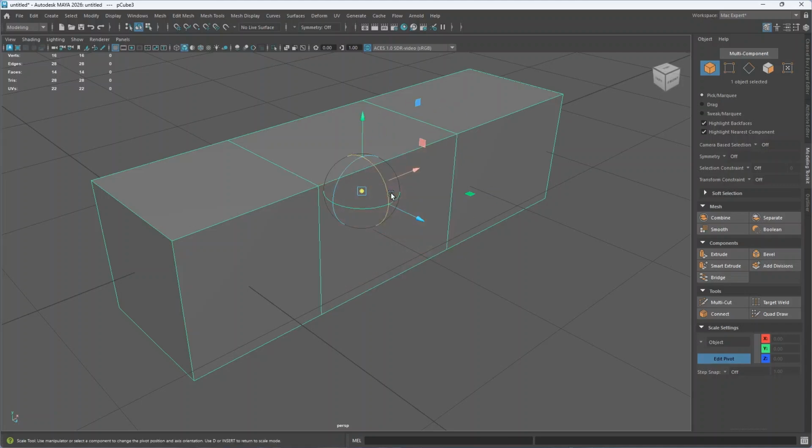But the question is, what if you want to move this precisely? You can do that by making use of these axis controls you have here, but at the same time you might not be able to get exactly what you want or how you want to move this pivot in particular. So what if you want to move this pivot to any point of your model? So you want to move it to this part, to this vertex here, or you want to move it to this vertex here. How are you going to do that?